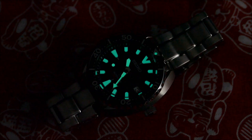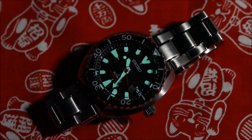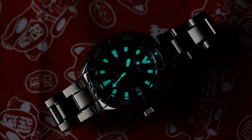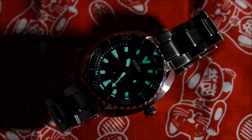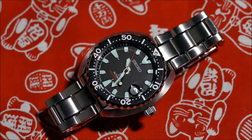One thing I like to do within these lume shots is work in some low light transitions so you can get an idea of how these watches render in more natural lighting situations that are less than optimal - because you're not always out in a field enjoying direct sunlight. Sometimes you'll find yourself coming in and out of a building, walking underneath the shade of a tree or an overhang, or just spending time in your car. You can see the matte dial - there are times when it's absolutely blacked out, and then times when it catches the light.